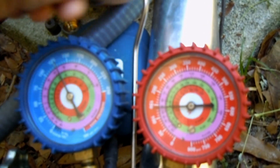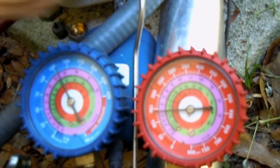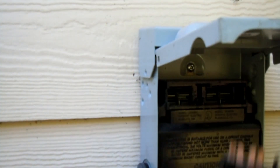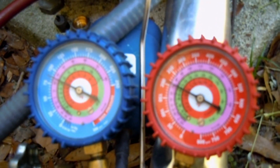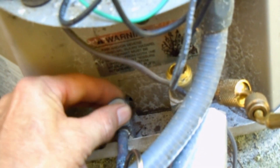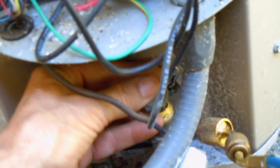You can see here that the gauges are showing the static pressure again as the system is off. Once I get this low side opened the rest of the way — sometimes it can take a while — there we go. Now put the plug back into the disconnect. You can see where the system is starting to re-equalize in the running cycle, running in cooling right now. Don't forget to put these caps back on your service valves, because you could get a leak.